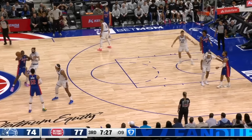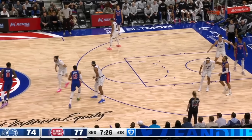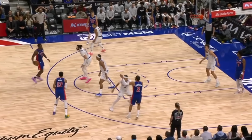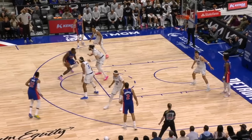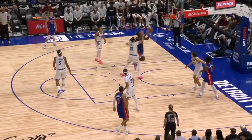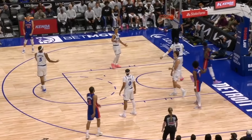You can hear Austin Rivers in the commentary shocked, because you don't think someone like Jalen Duren should be able to do this. He can. Just like here where he's getting pressed by Badartse 30 feet from the basket. And this is what he does really well. He looks around like he's going for that handoff, freezing the defender, and then just explodes with that quick crossover, getting to the rim for the and one.